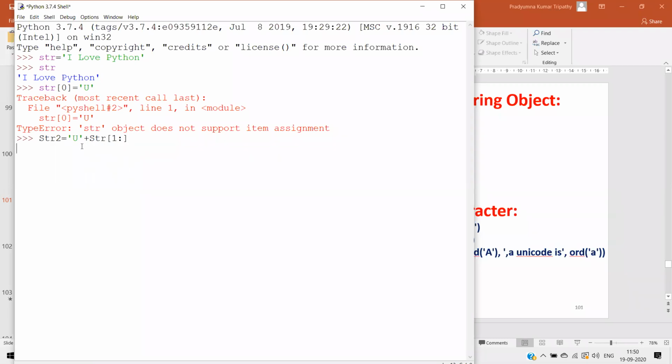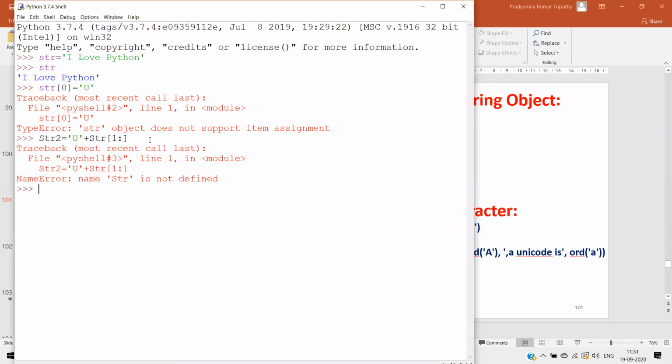What I am doing over here, I am adding a string from 1 onwards. The index is starting from 0. So this is 0, this space is 1, then it is 2, 3, 4, 5 like that. So in str2, what will be stored? U will be stored. The first character is U. Then from 1 onwards, that means from the space onwards, all will be stored.